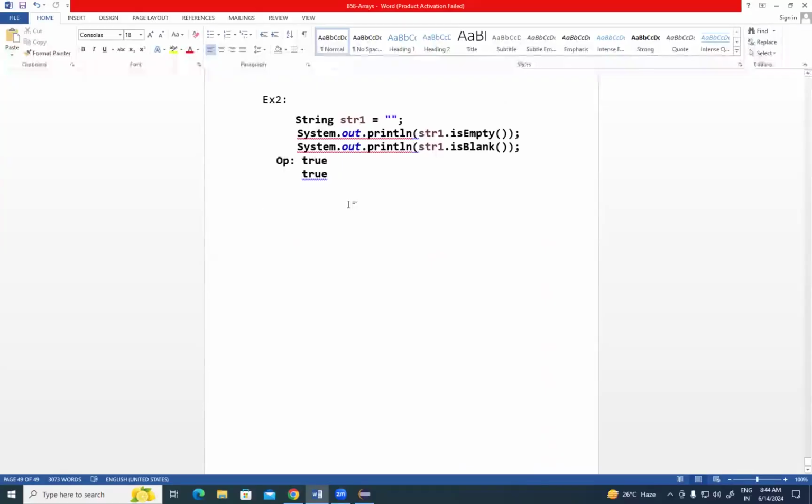Tomorrow we'll discuss further methods and try to complete all the remaining string operations. If possible, we'll also start discussion on at least one or two programs, like how to find the vowels or consonants in a given string, how to check whether a string is a palindrome, and how to check the frequency of characters in a given string. In string there are a lot of programs. Arrays and strings are logic-based programs. That's why in every interview, especially a fresher interview, you will definitely get questions on pattern printing, nested for loops, star patterns, and diamond patterns.